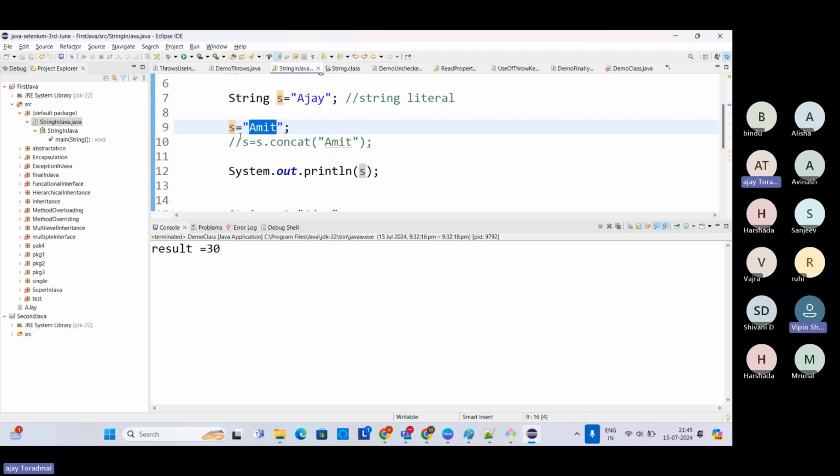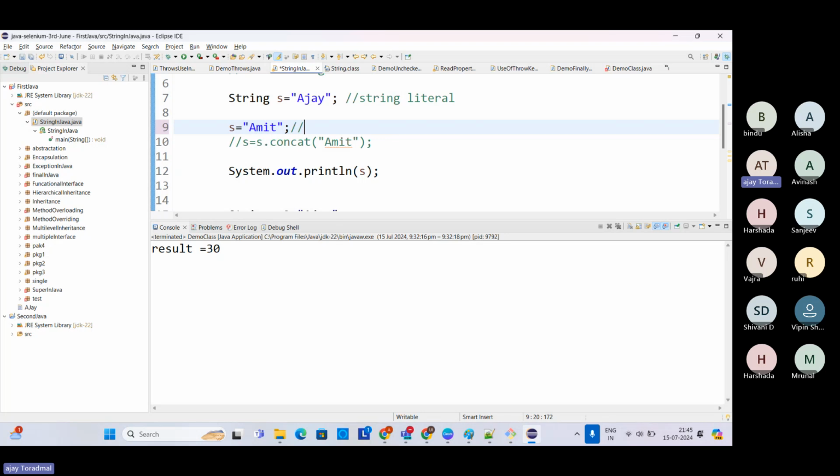So that's the reason I'm saying string is immutable. You cannot perform any change operation on a string. If you try to perform the change operation, here I'm trying to perform it, what happened?